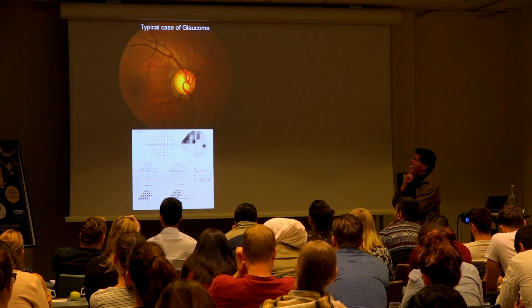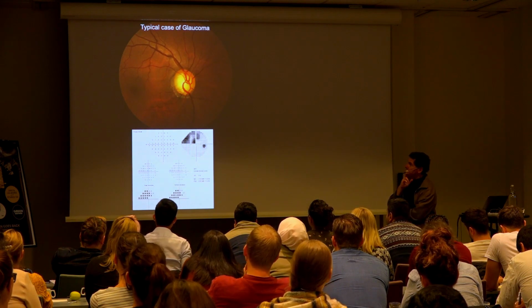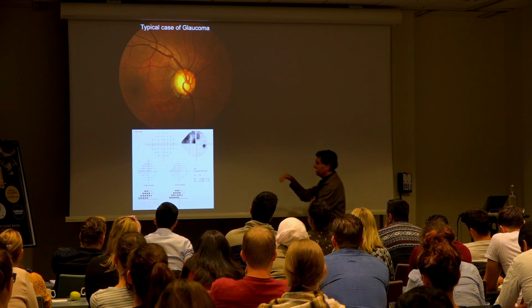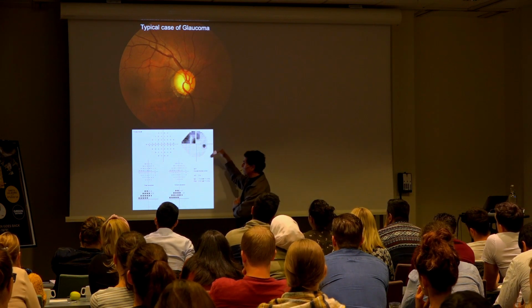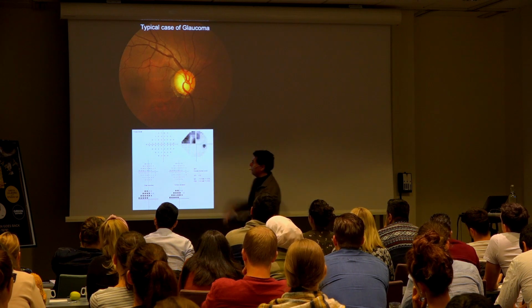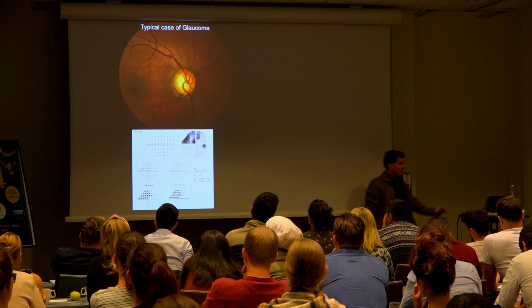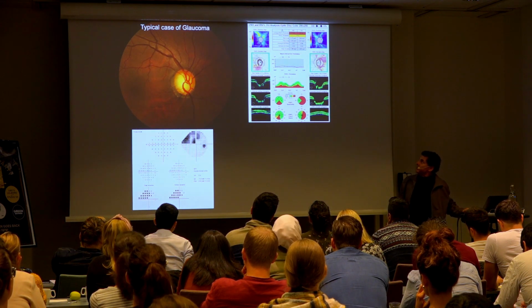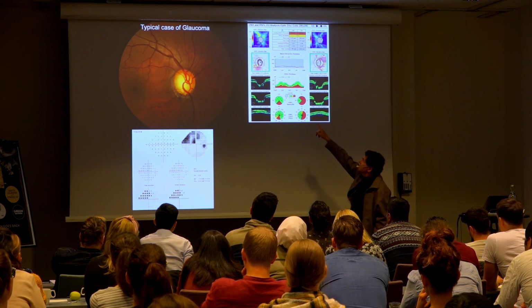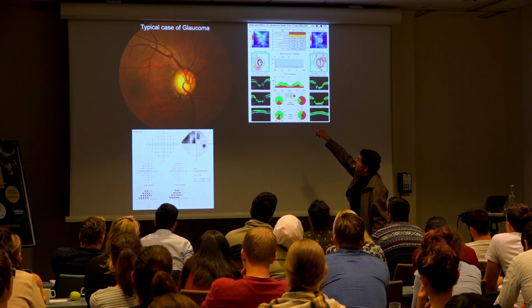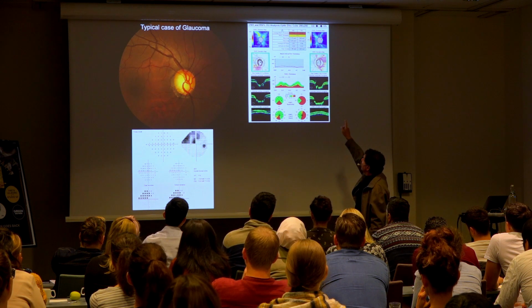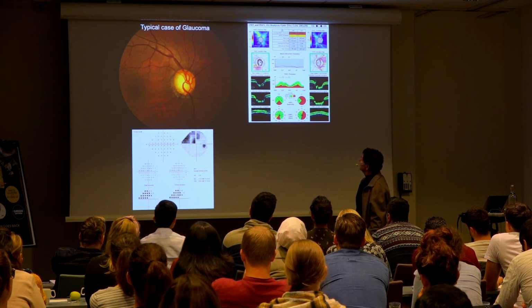So this is a typical case of glaucoma, where the most vulnerable zone is the inferior arcuate bundle, which would give a superior arcuate field defect. On the OCT, you see the rim thinning. See that? Right where you're losing the rim, right where the nerve fiber bundle is gone. And in the other eye, you can see some thinning there.